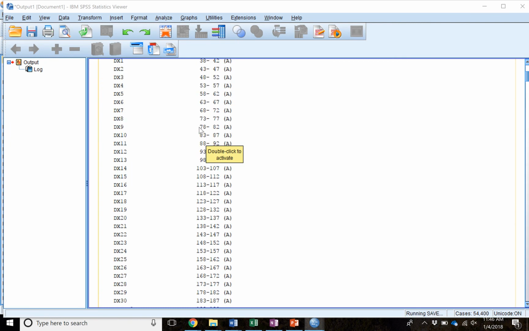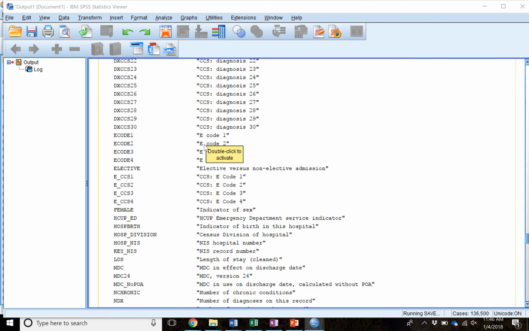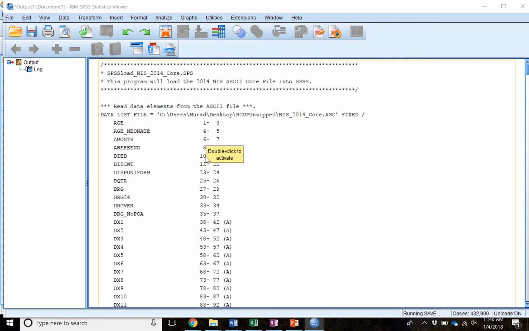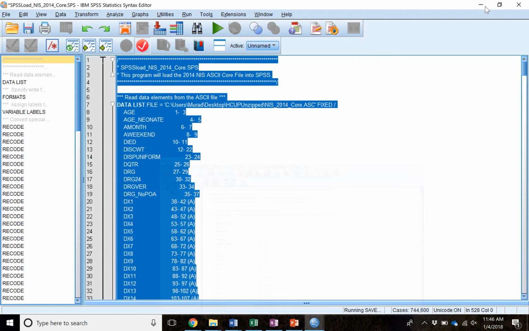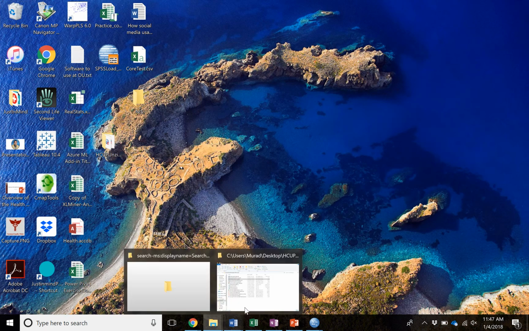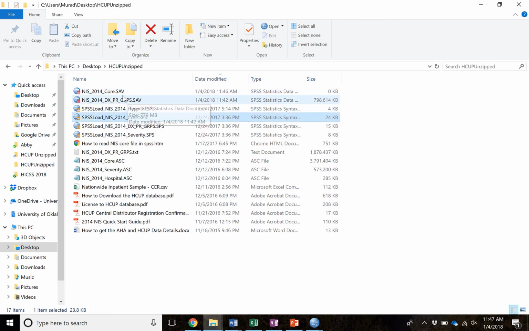As you can see here, I don't have any errors. If you didn't do that selection, you will get some errors, like a 105 error, and you will not get any results. So now the code worked, and it ran. To make sure that you got this file in SPSS, you need to go to the folder or the path where you saved it. For me, I saved it here, so I called it core. Now it is saved here for me.